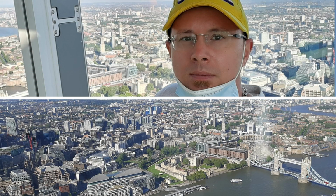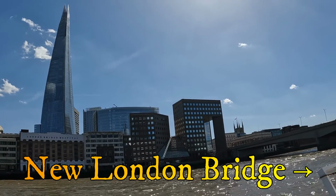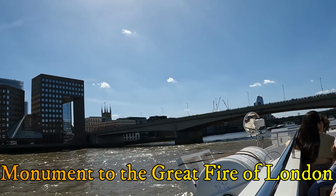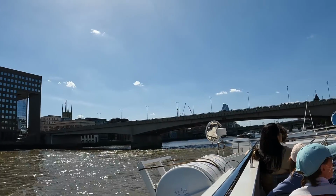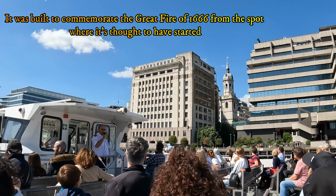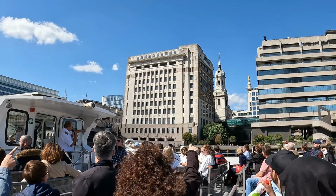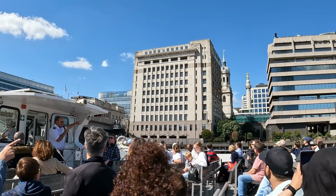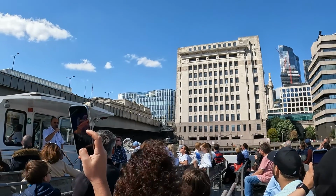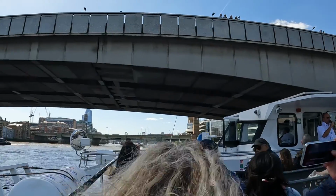Ahead of us we have the new London Bridge. It was opened in 1973 by Her Majesty the Queen. Before we go through the bridge, to your right hand side there's a gap between the buildings. Standing in the gap is a tall stone column. On top of the column, a golden ball of flame. Now this is Sir Christopher Wren's monument to the Great Fire of London of 1666. The monument, 202 feet tall, said to resemble a candle, as it was said a candle started the fire in the Royal Bakery.